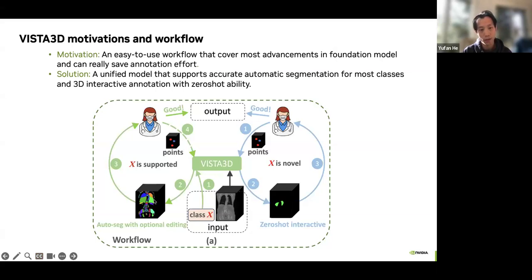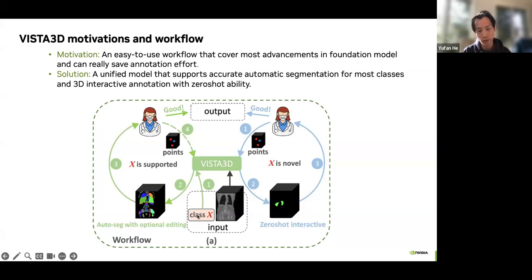And then we get the automatic segmentation. The doctors can take a look at it. If it's good, then directly use it. If it's not good, the annotators, the doctors, can click several 3D click points to fix those error regions, and it goes into this loop. So by using this, for most common organs, you save 99% of the annotator's time.